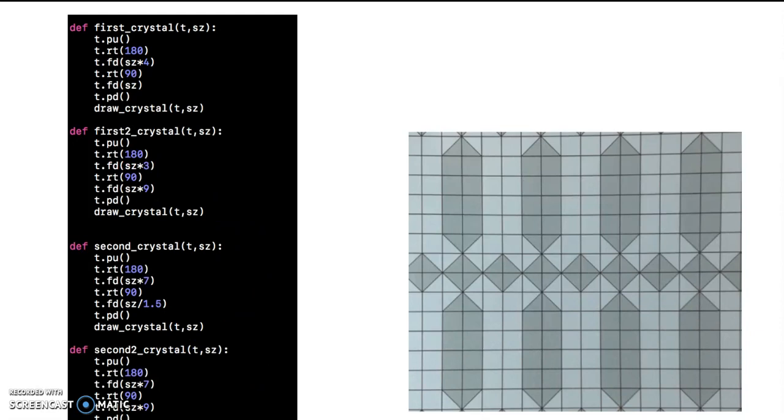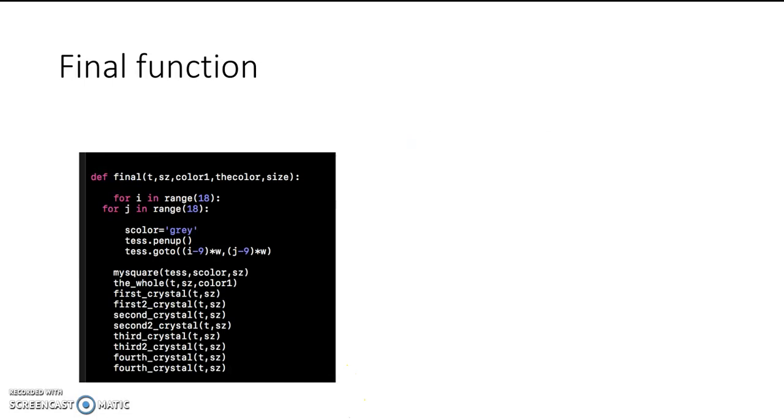In the case where I already have the image of the crystal, I choose to use 8 similar equations. The only difference is the projection of them. I set the projection according to their distance from the center point. And actually they are in different positions, so I set different forward distances, and I will get this, and then show them in the image. And this is my final function. That's all.